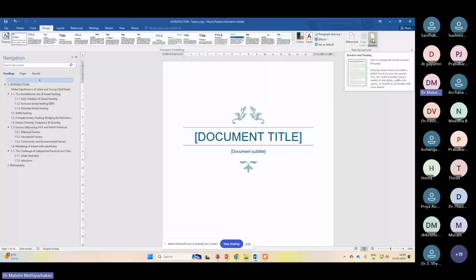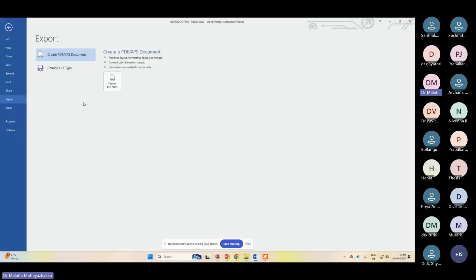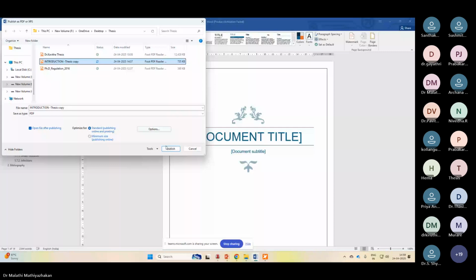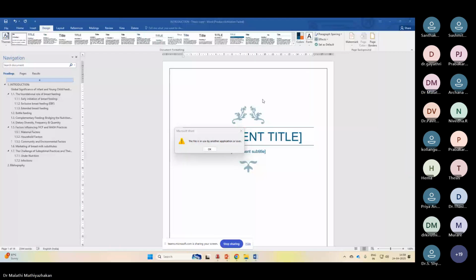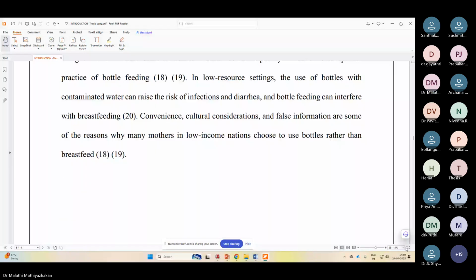Select the type of page border, add, again export PDF. Publish. Now the entire document looks like this.